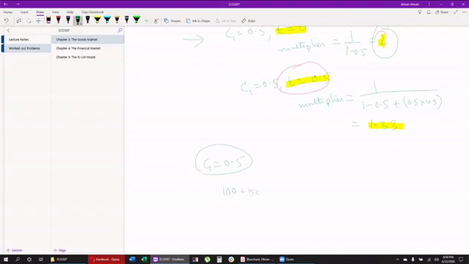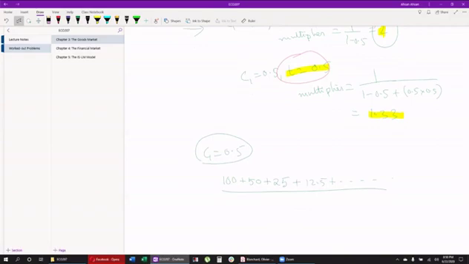So he spends 50. But where does this 50 taka go to? It goes to another producer. It goes to producer number 2, who is also ultimately a consumer. He's going to take this 50 taka income. He's going to save 50%, and he's going to spend 50%. And where is this 25 going to? It's going to producer number 3, who's going to do the same thing. He's going to save 50%, he's going to spend 50%, and so on and so forth. And this is going to go on. And if we add all of these numbers up, what we are going to see is that the overall effect on the economy is 200. And that's what the multiplier is.